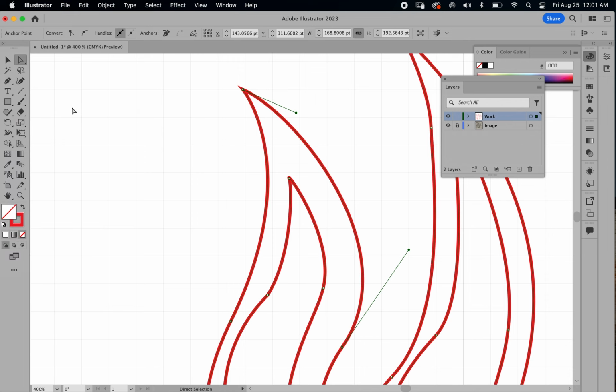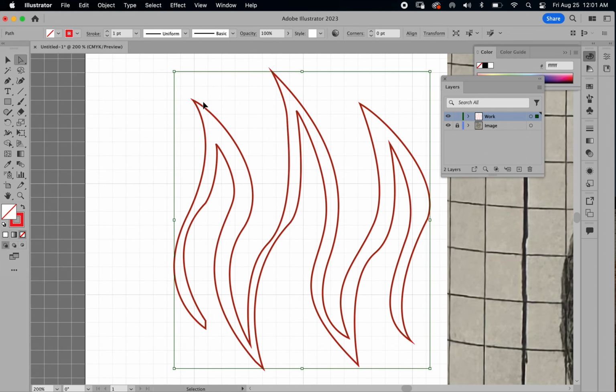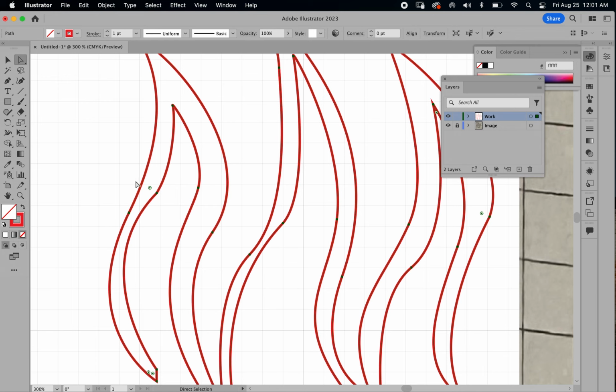the direct selection tool. I'm going to undo that. Click off here. So I have my selection. Zoom in there. Zoom out, I'm sorry. And I can click here. Click the direct selection tool because that means I'm going to manipulate these points. And I want to zoom in to see which point I'm going to manipulate.